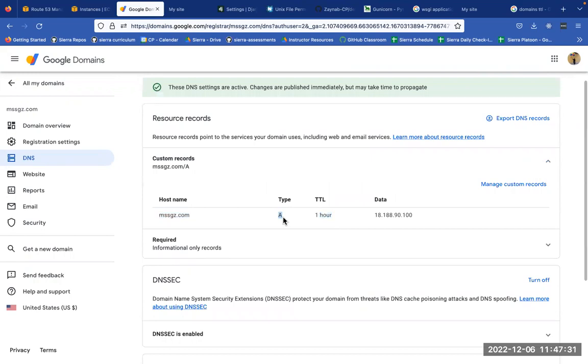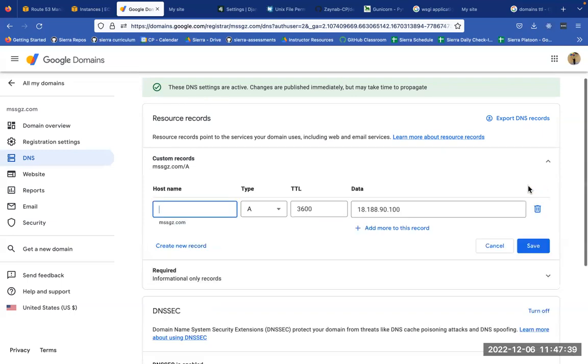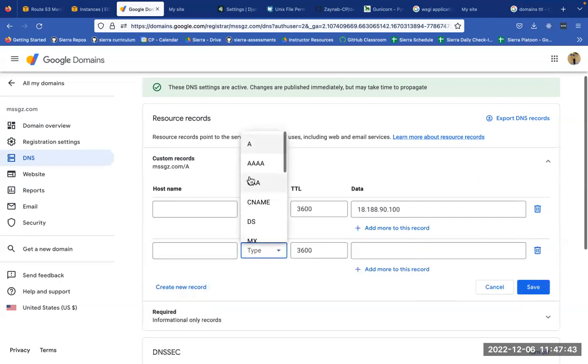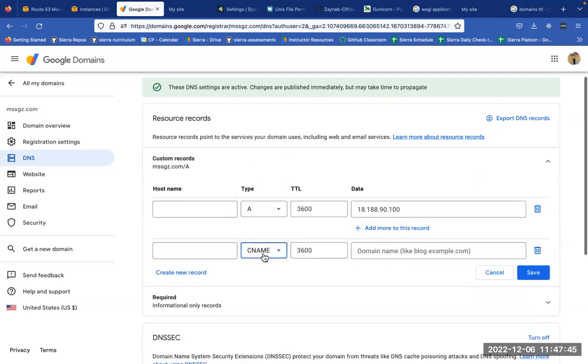Okay, so with type A records, you're mapping your host name, your domain name, to an IP address. If I wanted to create a CNAME, which is another popular one, you pretty much map a domain extension or a different domain name that will map to your current domain name.